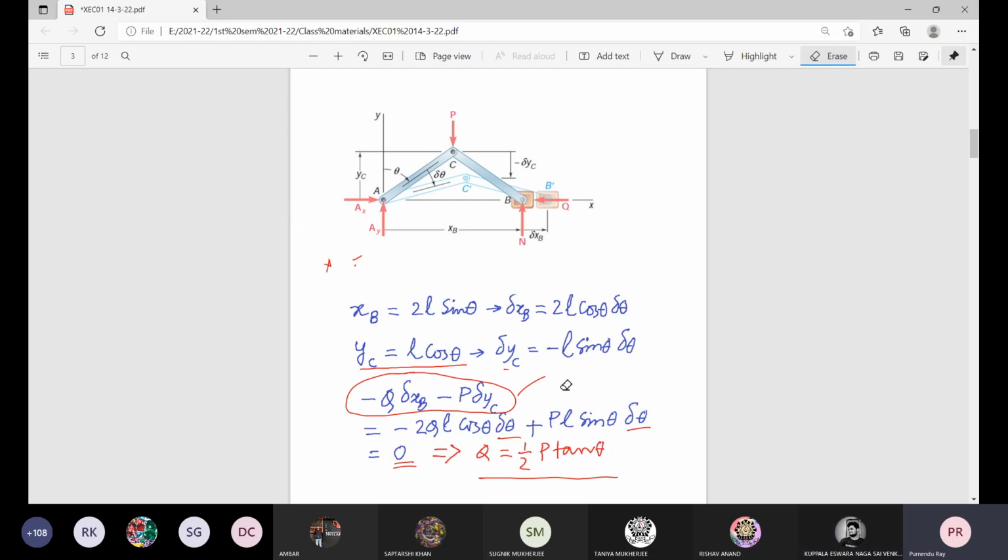So, the thing is very simple. You just have to understand, you need to apply a very small, infinitesimally small displacement to some possible location and find out the displacement or dislocation of other points or places where forces are there, multiply the force with the corresponding component of the displacement, get the algebraic summation equal to zero, write down that equation and find out this angle theta for which it will be in equilibrium for a certain value of Q, or for a certain value of theta, what will be the value of Q? That is the support reaction, the horizontal support reaction required.